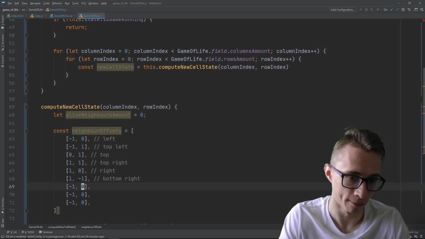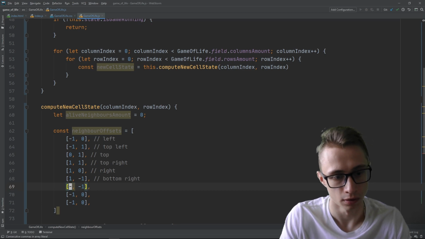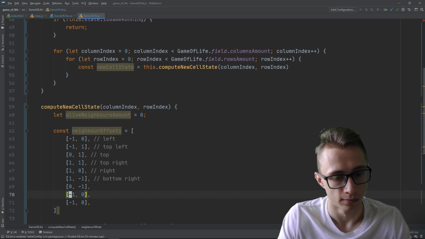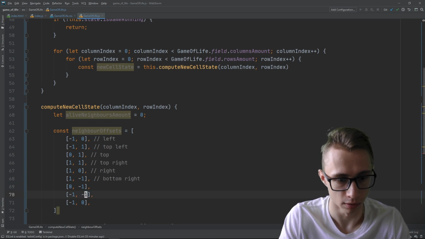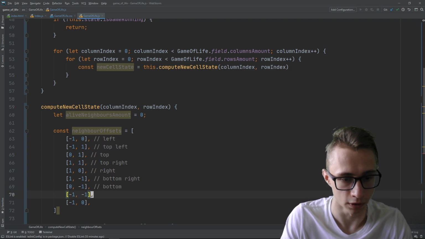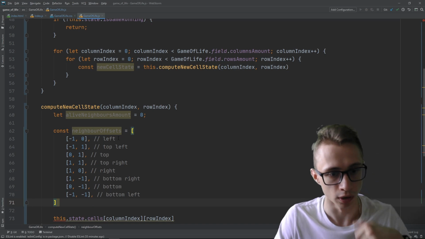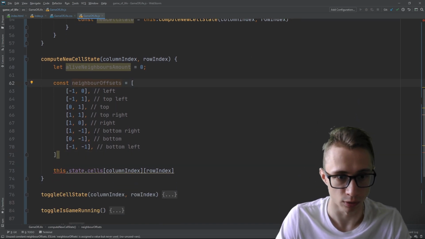And then just bottom, it's -1 and 0. Bottom left will be -1, -1. And then, okay, bottom right, bottom, and bottom left. So it's everything we need. 1, 2, 3, 4, 5, 6, 7, 8. Cool. So yeah, and then we'll iterate over those neighbor offsets.